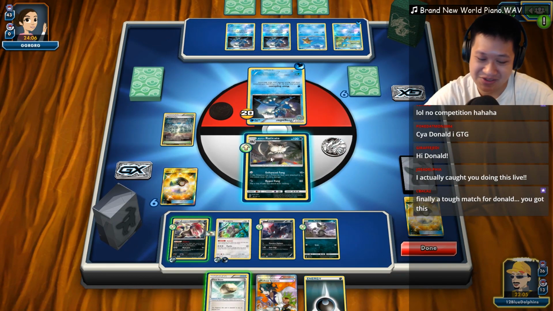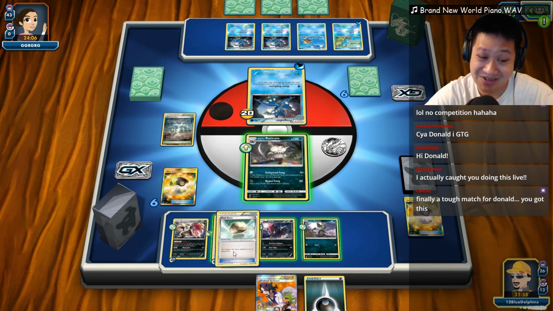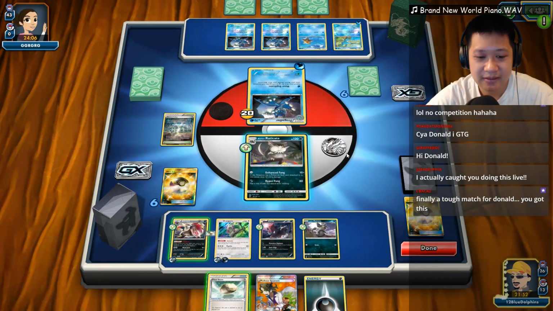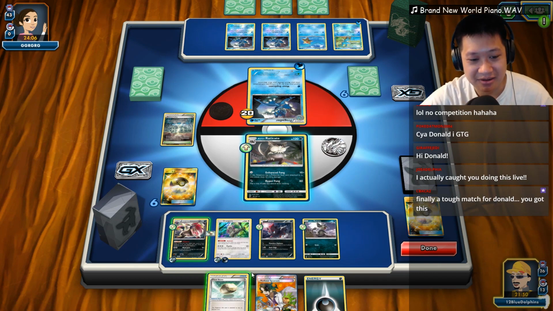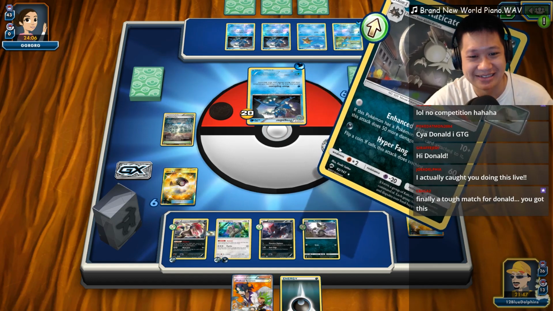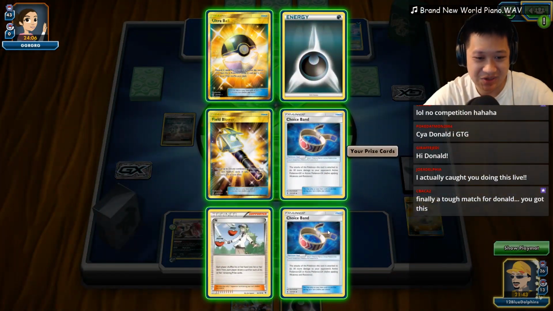Here we go! Float Stone, that works too. I can give you a Float Stone, but I don't want to give you a Float Stone. Actually, it doesn't matter. She's not using any GX Pokemons. Because it doesn't matter. Here we go. Have a Float Stone. Take this. Enhanced Fang! This way I can protect my main Pokemon from damage.